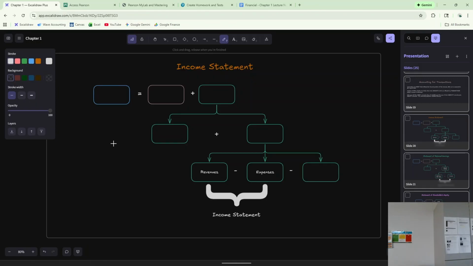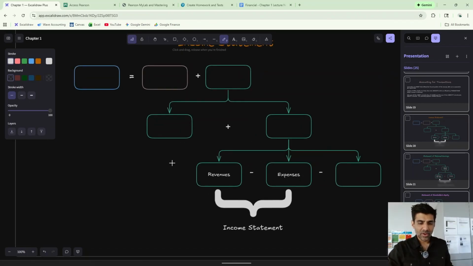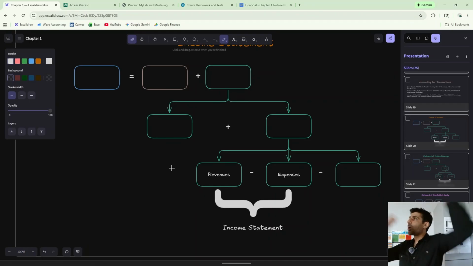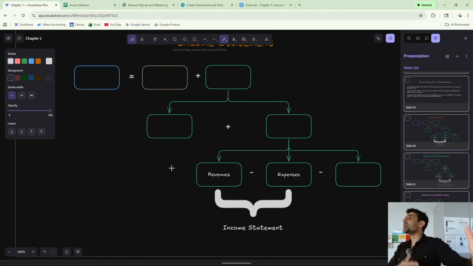Revenues minus expenses. In a year, in a quarter, we're going to list all of the revenues, all the expenses, and we're going to show how much profit we made in that period. Okay, so that's going to get us part of the way to figure out what our equity balance is. So this first financial statement is called the income statement. It's just going to list all your revenues, all your expenses, and show what your total earnings were for that period. It's usually a quarter or a year. If it's an annual income statement, it's going to be for 12 months. If it's a quarterly income statement, it's going to show what happened in the last 3 months.